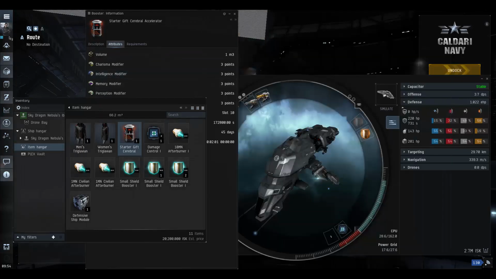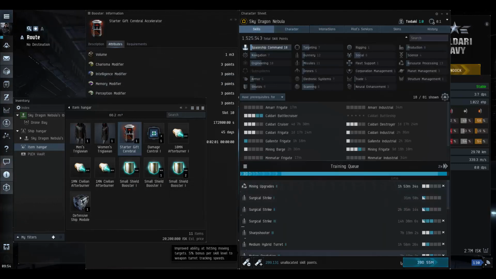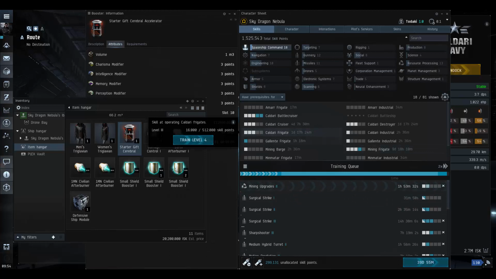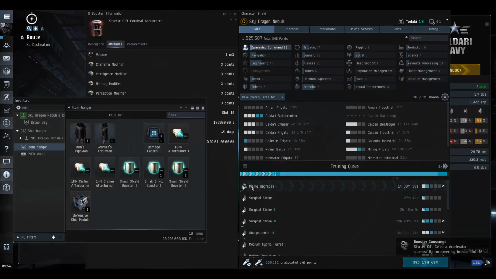But we could say on our skill tree, we have 30 days, right? 40 days. Yeah, pretty much 40 days on the skill tree. So if we use this, it's going to increase our stats by 3. So if we consume, how much of a difference does that make? Okay. So it's like a day and a half or something. So that's not too much, I guess.